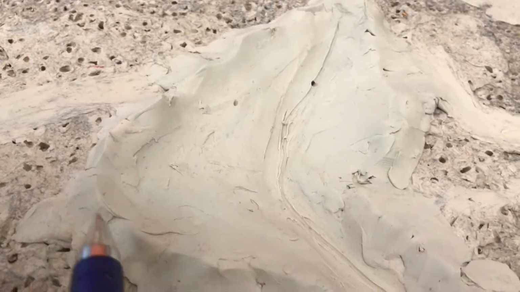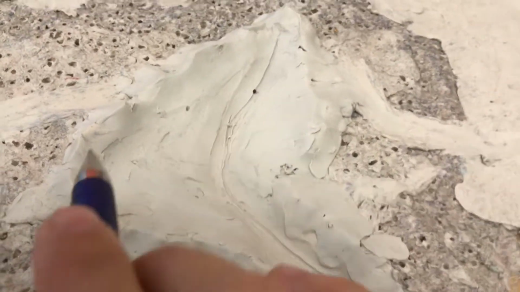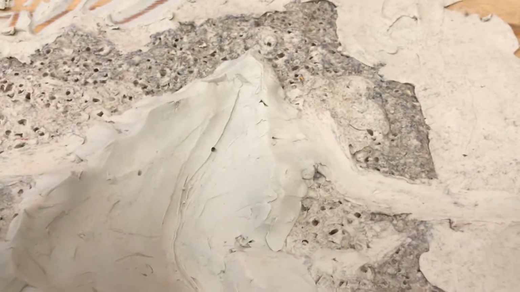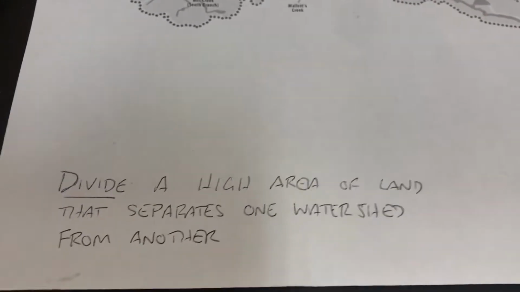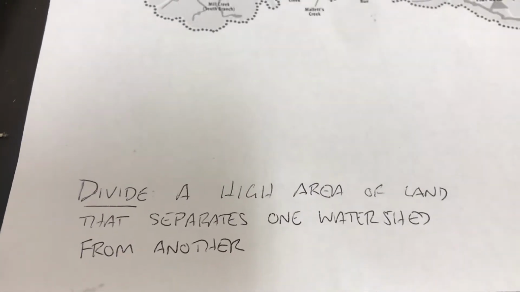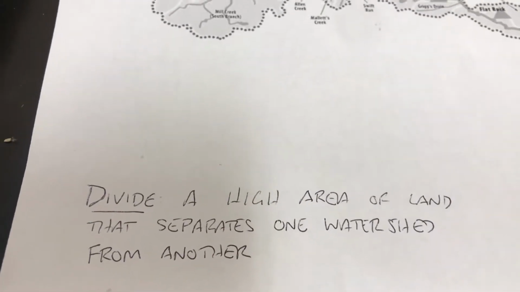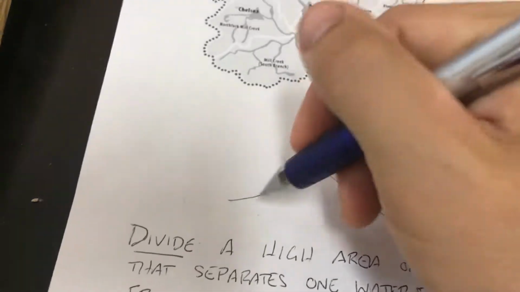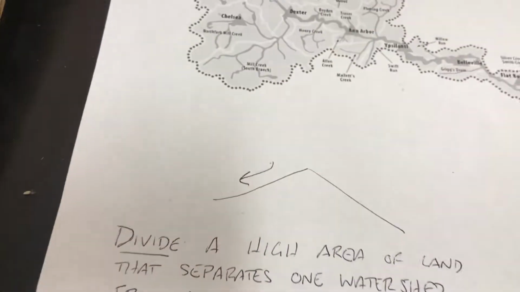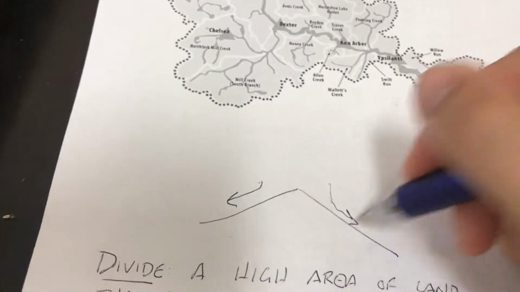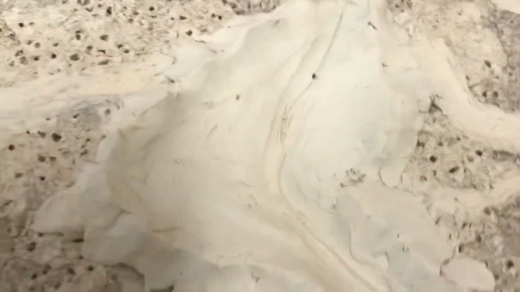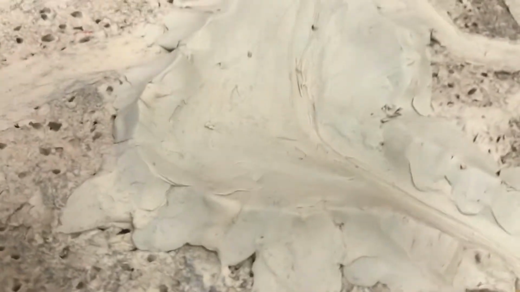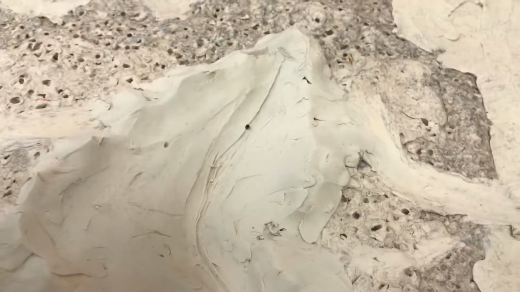So we call this high area of land, that dotted line around your map, a divide, right? A divide is a high area of land that separates one watershed from another, because when the rain falls on one side, it's going to go into this watershed, but if the rain falls on this side, it's going to go down to a different valley, a different watershed. I hope you can kind of see that. That's my idea of the 3 dimension thing. We'll see if that helps out or not.